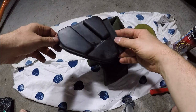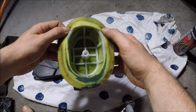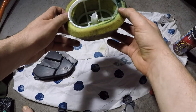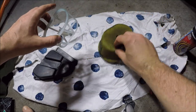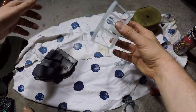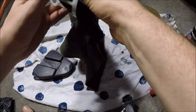Once you're happy with that, we'll move on to the air filter. The air filter actually has a little cradle inside — don't throw this away because you need the cradle. Just take the foam off like so and put that aside; either throw it away or keep it for spares. Now we're going to give the cradle a bit of a clean as well — it shouldn't need too much because that's actually on the clean side of the air filter.